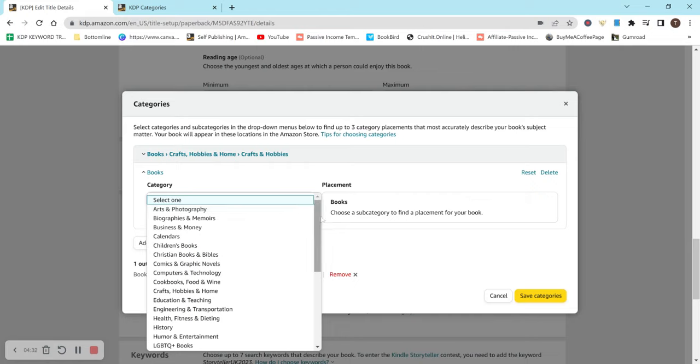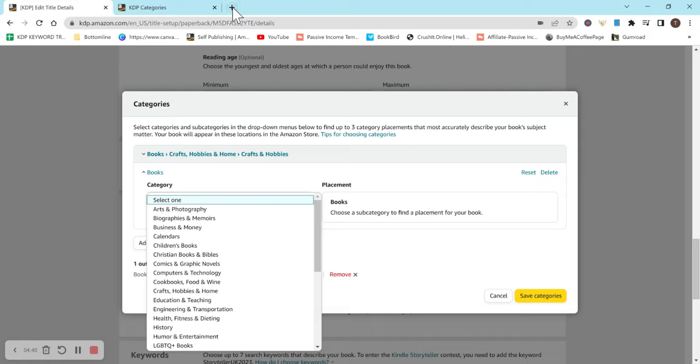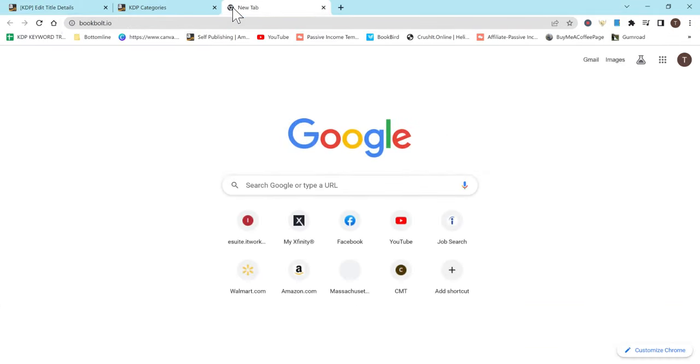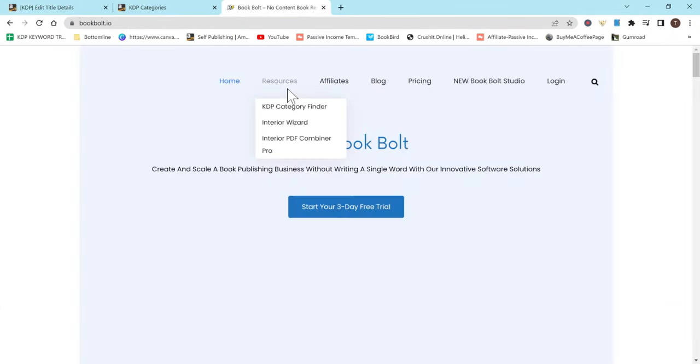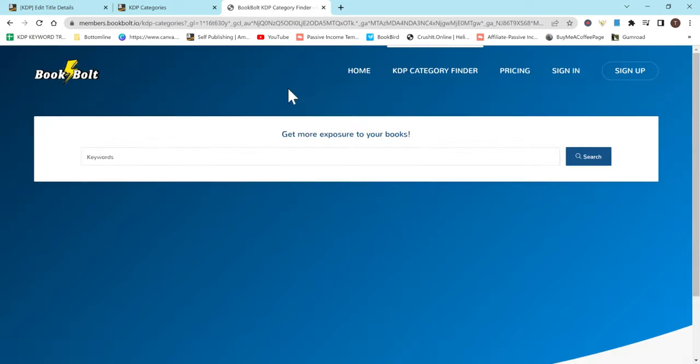But I'm assuming this is actually probably very similar to what it was before. However, there's no longer those nonfiction, juvenile fiction, juvenile nonfiction categories. So I'm very curious if BookBolt will actually change. But let me look at that real quick, actually, because I do have some videos showing this is what I do. So I might as well go through right now and see if it's any different. And that way you all know as well. So let me type in something random here. Let's just do like food.